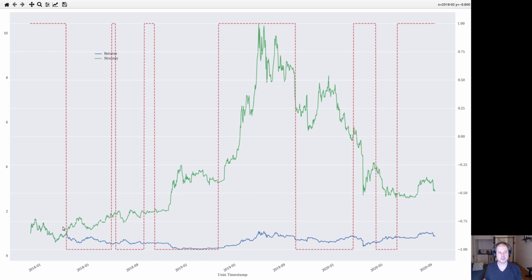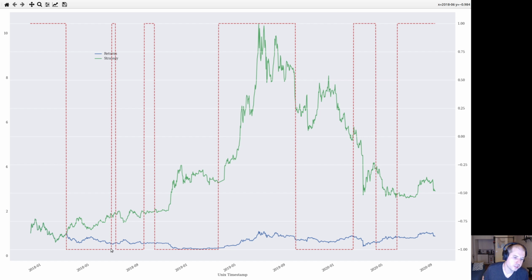Now, obviously, if the price of the asset goes up while you're shorting it, then you lose money. And since there's no limit to how high the price of an asset can go, shorting can be dangerous, and you could cause your account to be liquidated on an exchange if you go short, because if you can't cover that short, the exchange will just liquidate your account and all the money you have on there will be gone. But as you can see, a strategy that uses shorting outperforms strategies that don't use shorting, because if you think the price is going to go down, you want to be short.